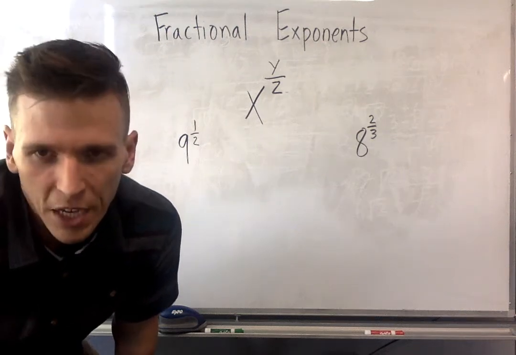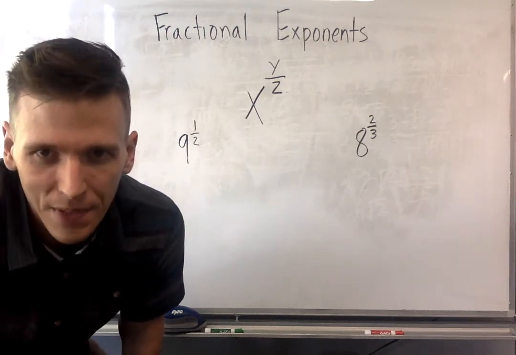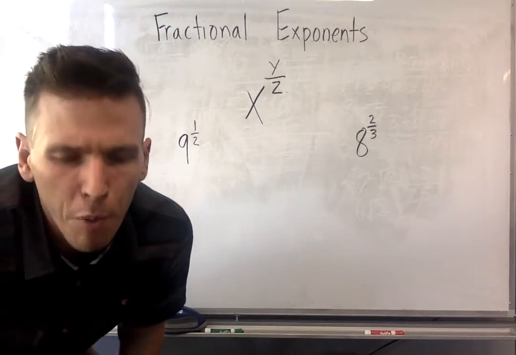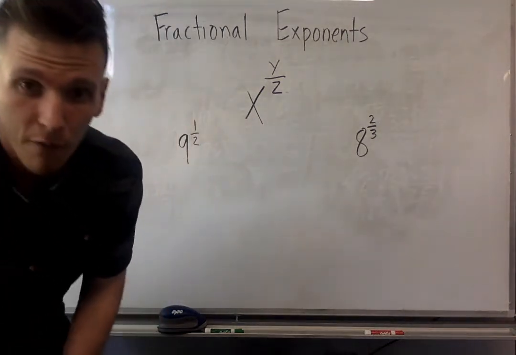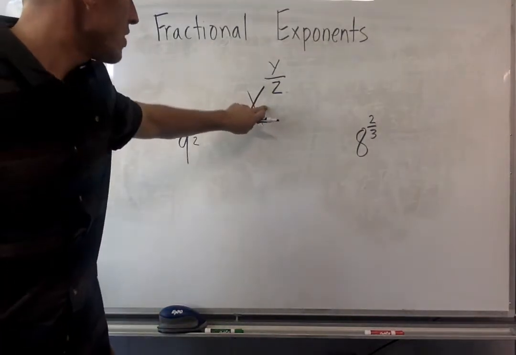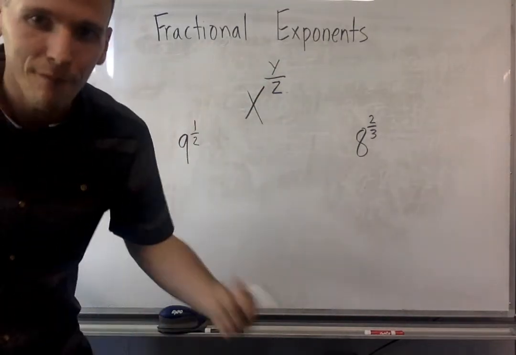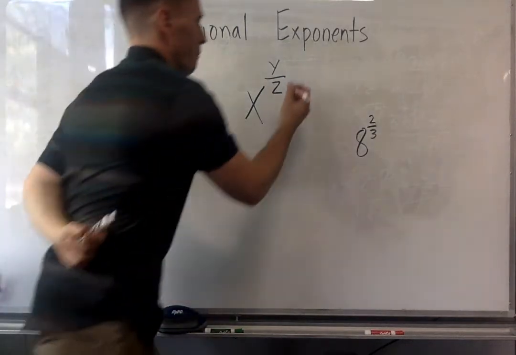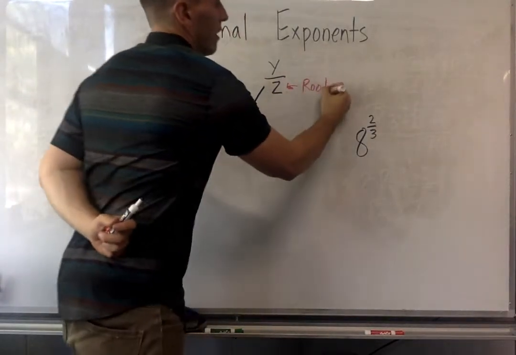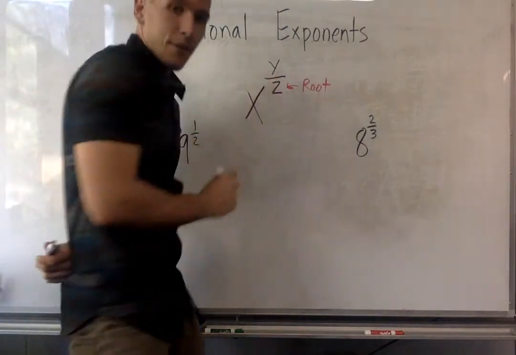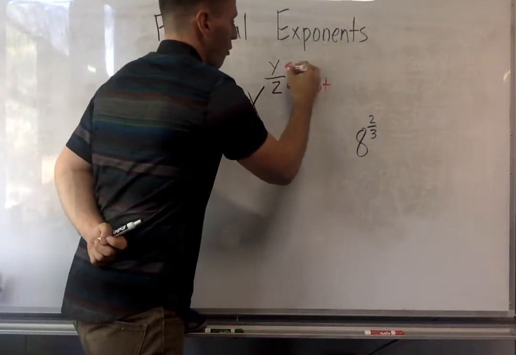There's this really cool notation that we use in higher level maths called fractional exponents. And you've hopefully seen it before, but if you haven't, we're going to catch you up right here and now. It's pretty straightforward. If you see anything raised to a power that looks like a fraction, that fraction is simply telling you two pieces of information. This denominator is actually what type of root it is, and this numerator of the fraction is actually what type of power it is.